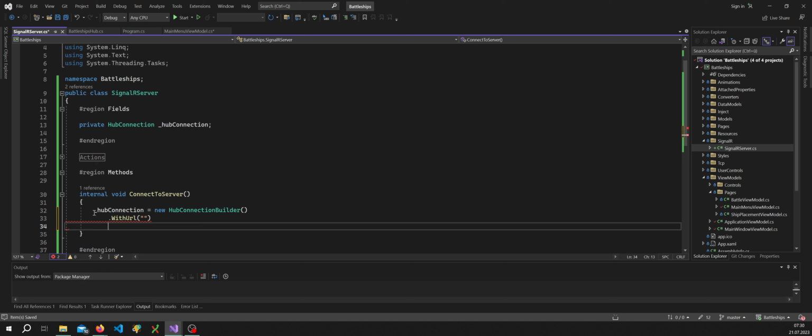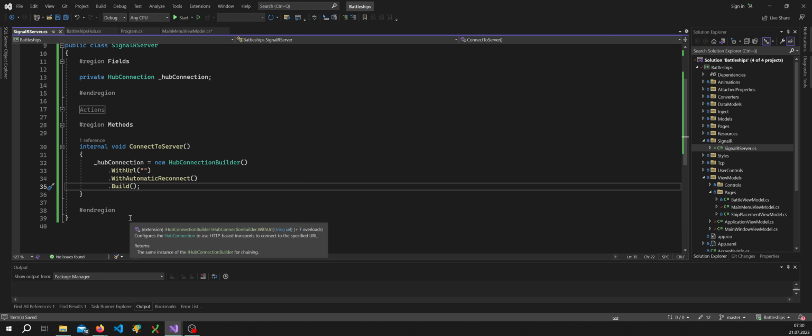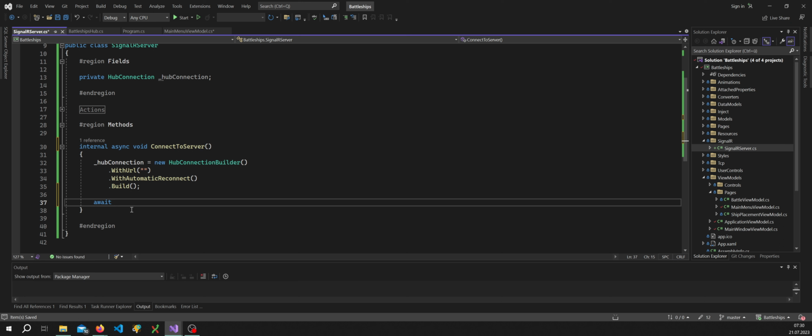So if it should happen that we disconnect, when we change our Wi-Fi or for whatever reason, it will automatically try to reconnect a certain number of times, of course, not forever. Alright, and then we'll say build. And then all the way at the bottom, we shall say await hub connection dot StartAsync.